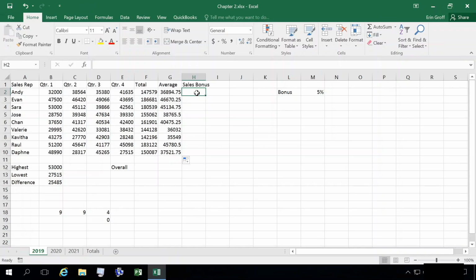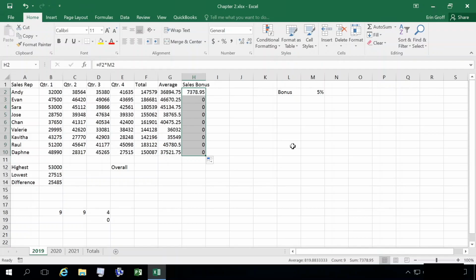So I could just do equals, Andy's total is in cell F2, my asterisk for multiplication, and then multiply that by 5%, which is cell M2. That gives me the result, $7,378.95. So I take that, I use my fill handle, I fill it down.